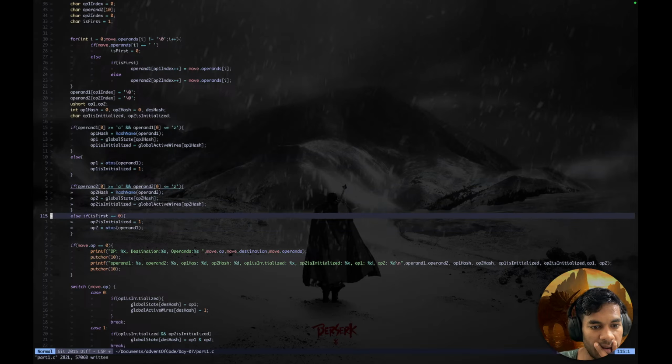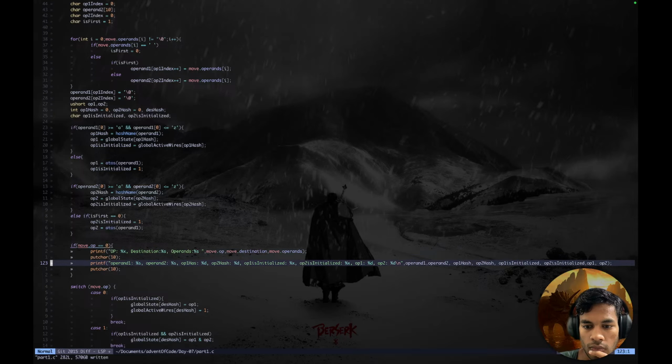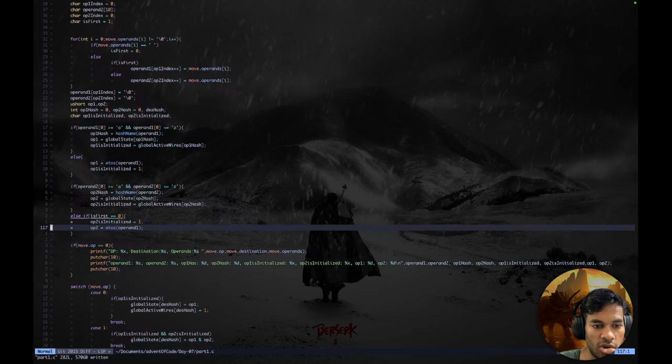Somewhere in here. Yes, I printed op2 as a digit, and op2 equals ATOS operand 1 because I made a mistake. Operand 2. Operand 2.